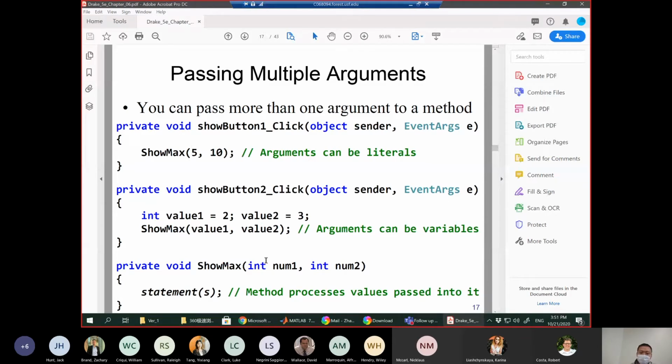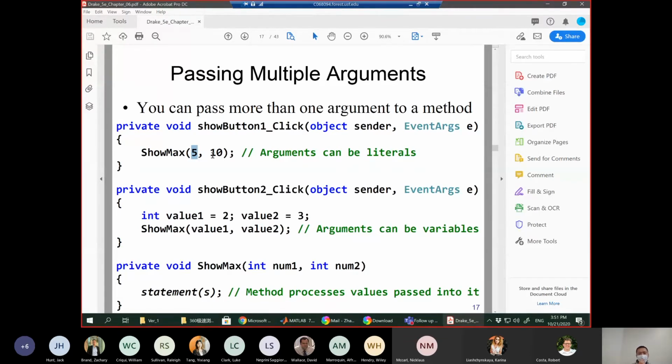In this example, there are two input parameters, num1 and num2. They are separated by one comma, okay, one comma. And you see that the first time I call the method show max, I have two arguments, 5 and 10, as the input, right, as the input.